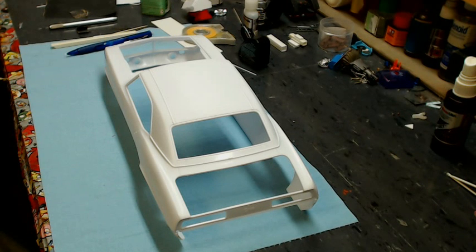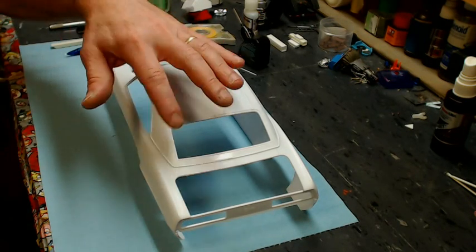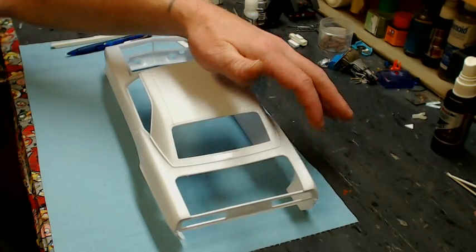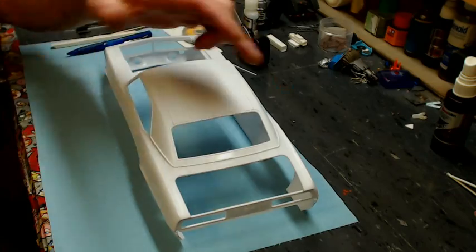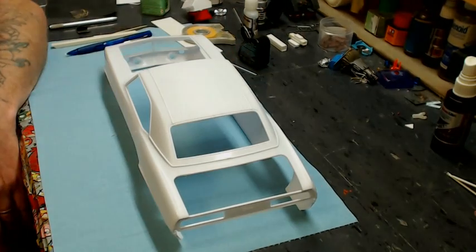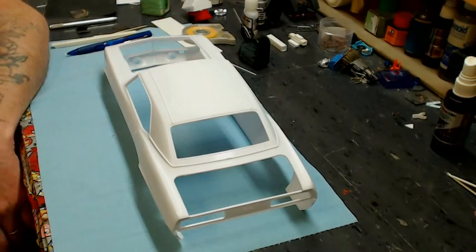Part number 5 of the vinyl top install on the 69 1/12 scale Camaro. We're rolling right along. As you can see, we've already pulled the masking tape off of everything. We have our trim, our new molding all the way around from drip rail to drip rail. We have our folds down through the center. If everybody's followed along to this point, you should be looking pretty much like this.